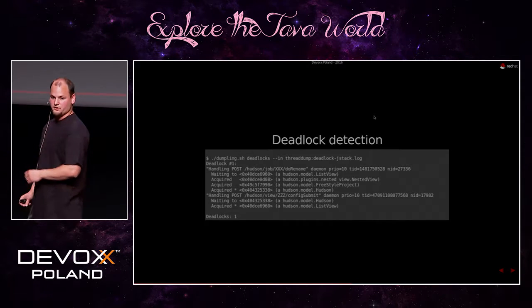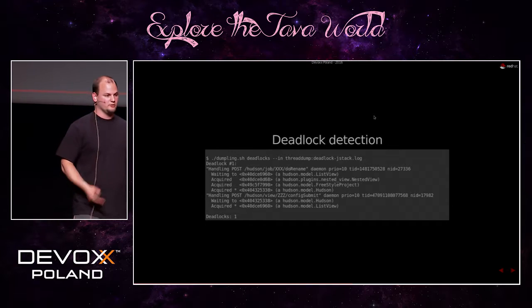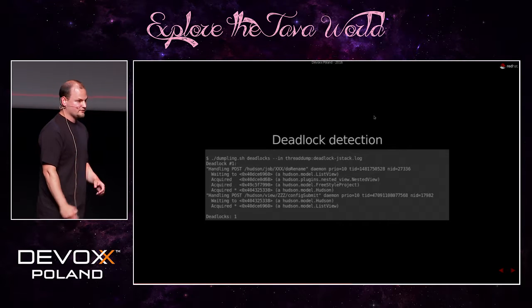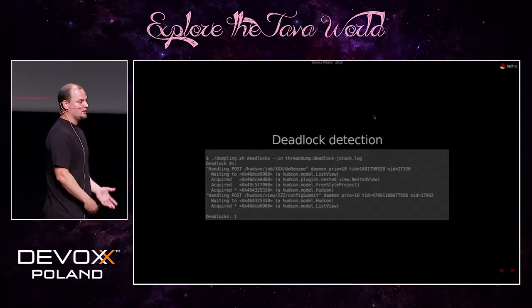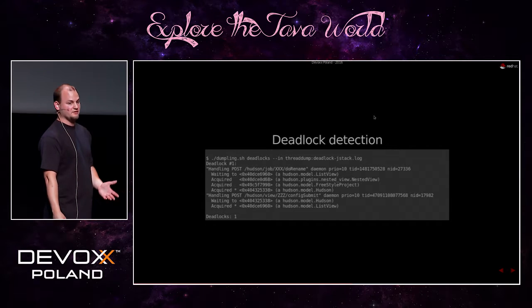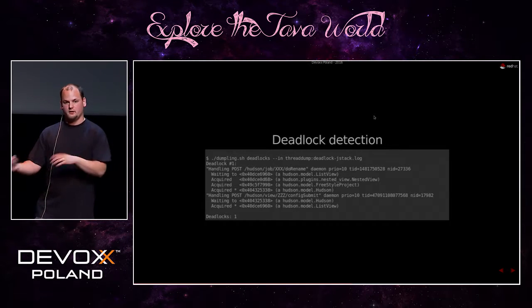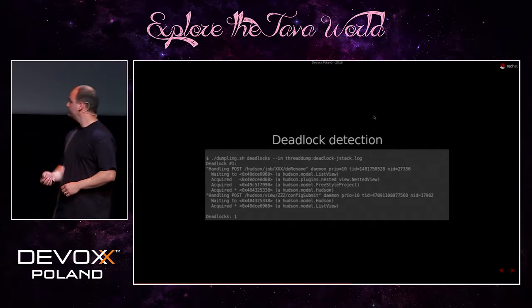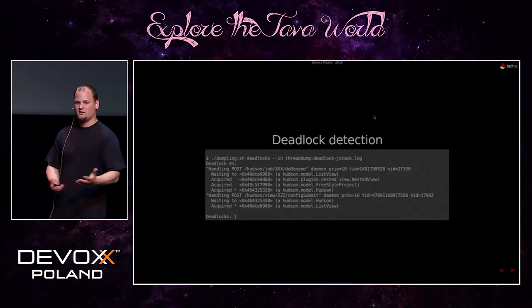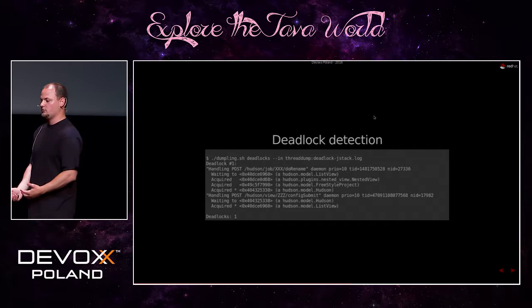If you provide a show stack traces option, you will actually see what these threads are doing, what the problem is. And the return value is the number of deadlocks detected. So you can clearly say, yes, no, is there a deadlock or not? So those are very convenient tools when there is a particular problem to investigate.